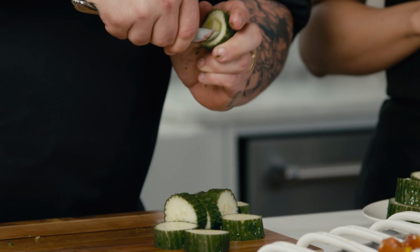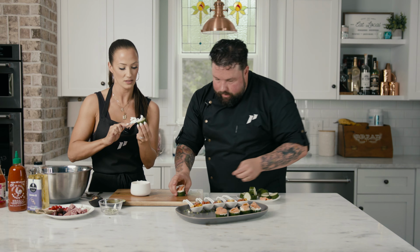So we're just gonna start with those. So it looks like it's pretty well mixed. Yeah. You're just gonna take your spoon and yep, right in there. And then we're gonna top each one with a little rosette. We just curl the smoked salmon like that on top of our cucumber cup. Again, this is something great that you could do ahead of time. Look at that. Looks really pretty, it's fresh, it's light, it's delicious.